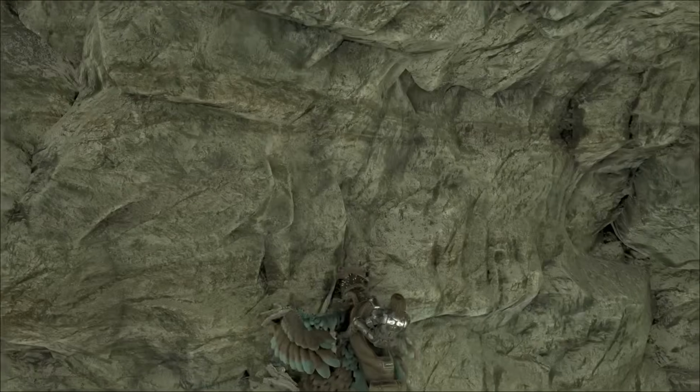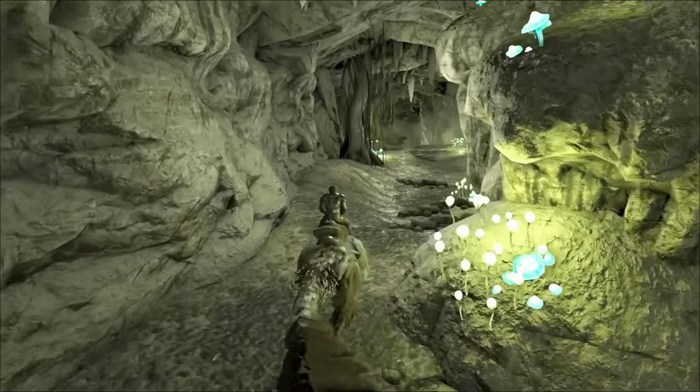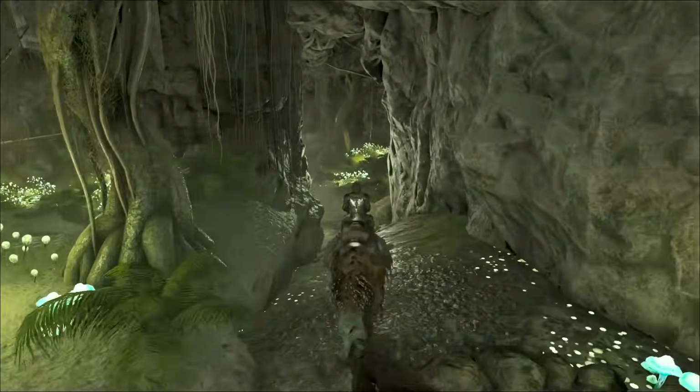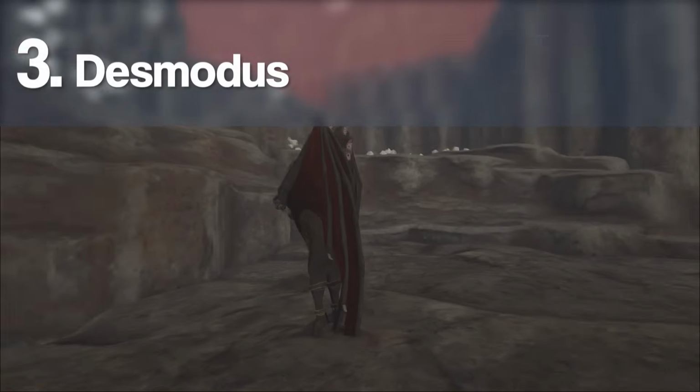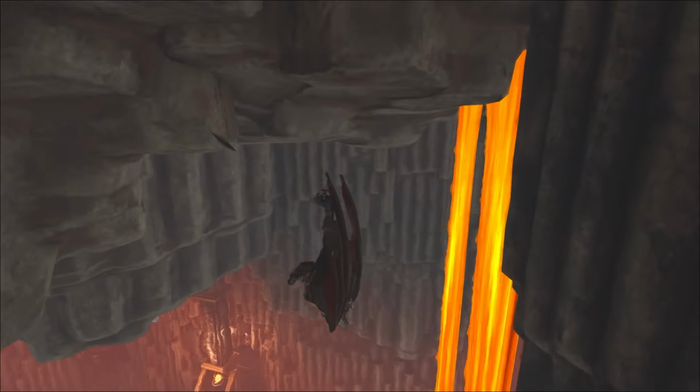The reason the Deinonychus is 4th instead of the top 3 is simply because the top 3 pretty much have no weaknesses when this does have one weakness, which is a decently low HP. At number 3, I have the Desmodus. The Desmodus is absolutely broken. Honestly, I'm probably putting it too low.